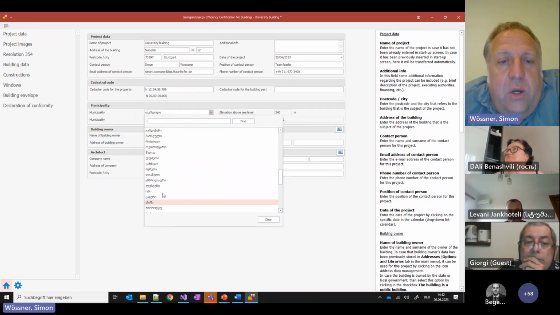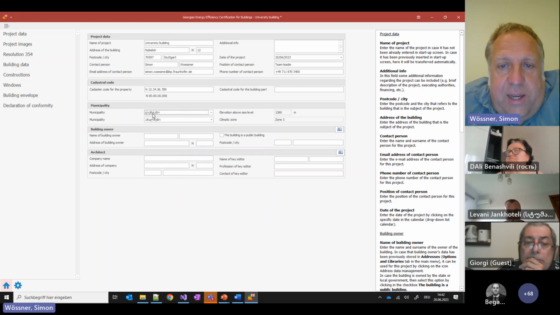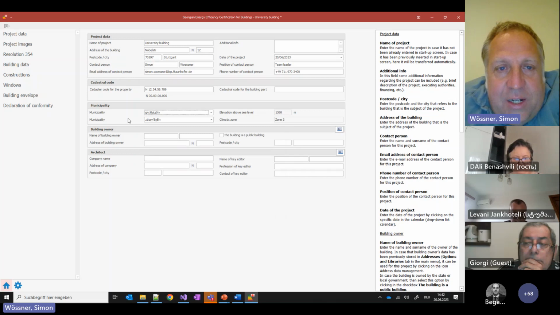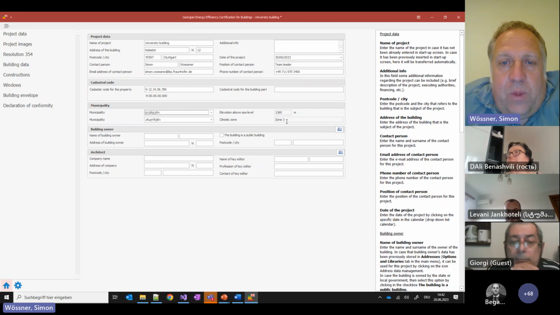It can also change. Unfortunately, I'm not really able to read the municipalities here, so I just have to click around. Whenever you change something, you see the climate zone is changing.